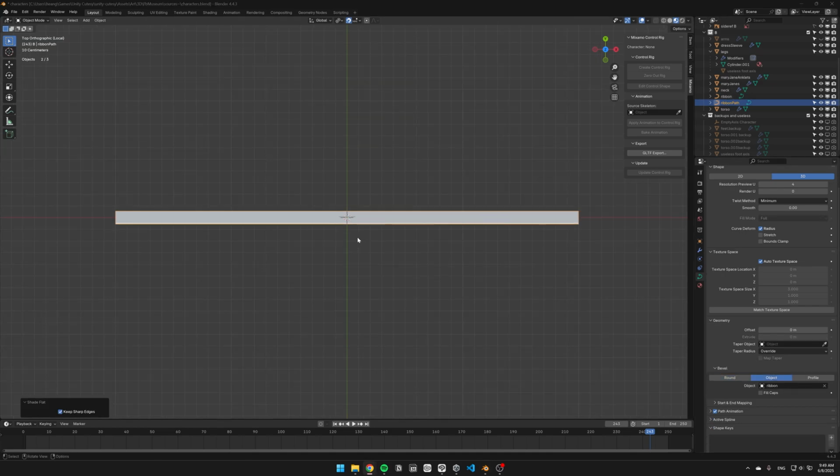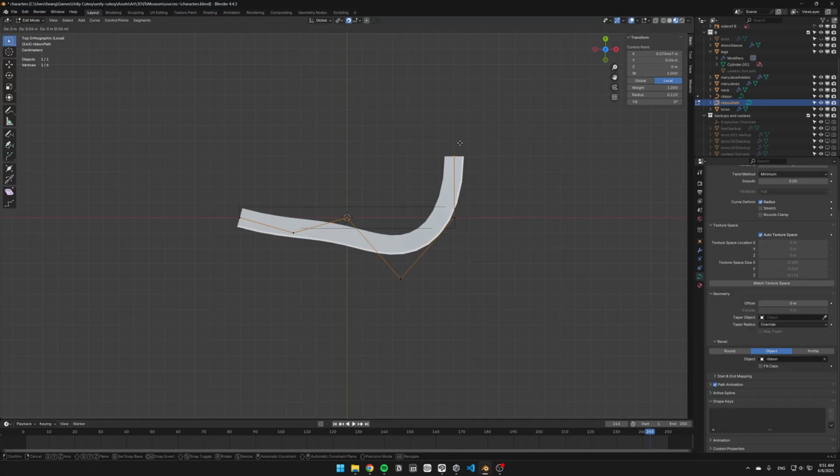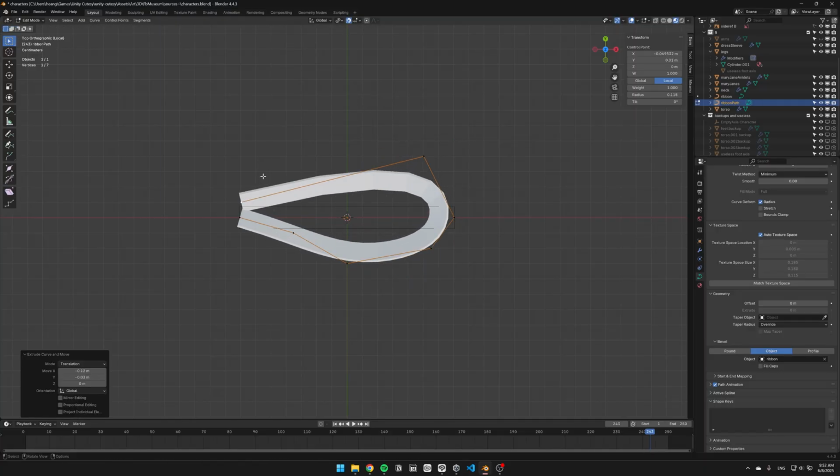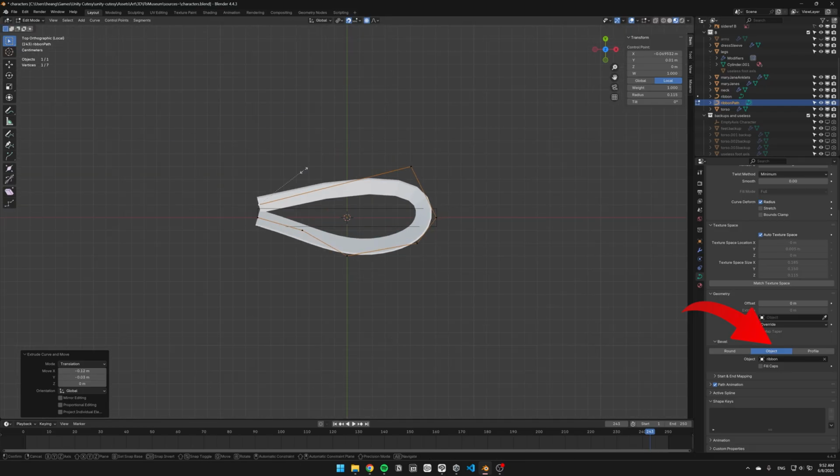Anyways, the bow technique is basically have a curve object that follows another curve object. This is a useful technique because I use it for the hair and the necklace later. So create a curve object that is the shape of the cross-section, then create a curve object that follows the path of the bow or hair or necklace, or whatever you want to make. In bevel object, select the cross-section curve object.